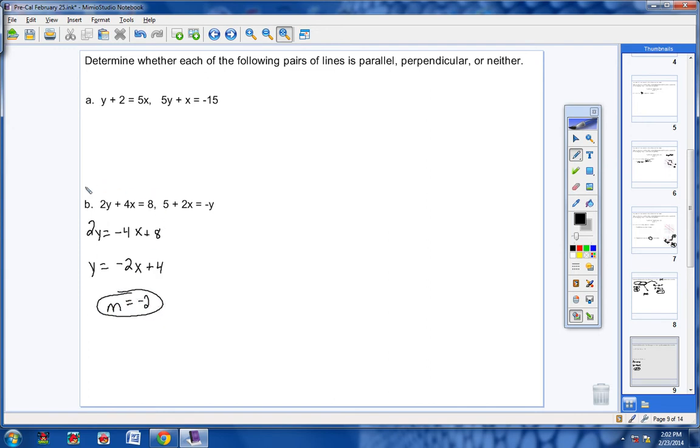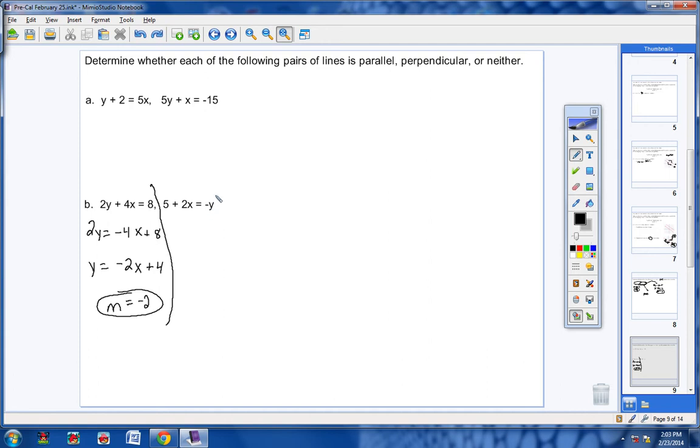Now let's find the slope. Put a little dividing line here. Now let's find the slope of this equation right here. Alright, let's get y by itself. And to be honest with you, I always like the y to be on the left side. You don't have to do it that way. For me, it's just consistent.